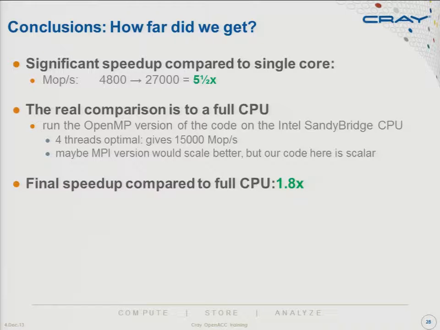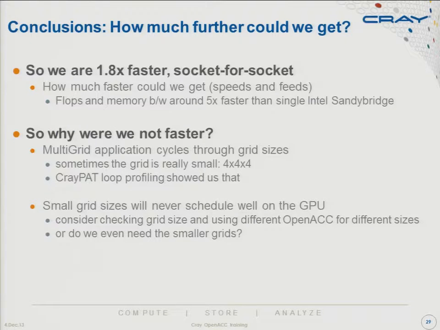So it's worth doing. We didn't put that many directives in, but really, socket for socket, shouldn't we be nearer to 5 times with memory bandwidth? The reason is multigrid, it's an algorithm problem. Multigrid is supposed to be a faster way to solve this problem by changing the resolution. But some of the resolution changes that we make, we go to a grid that's really small. It's just too small to run properly on a GPU. There's only 64 iterations. That's 2 warps in one thread block. It's just not a great way to run a GPU. And the GPU is just going quite slowly for those things because it's a really slow serial processor.